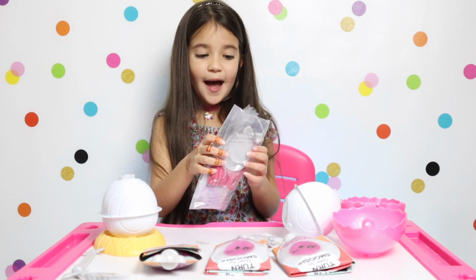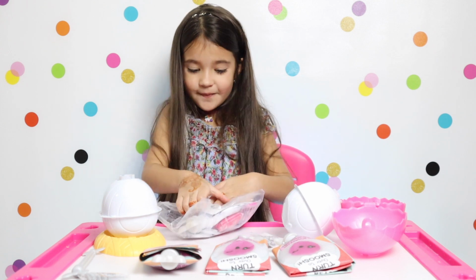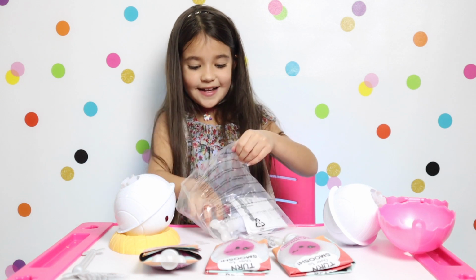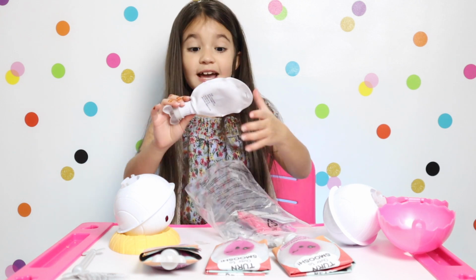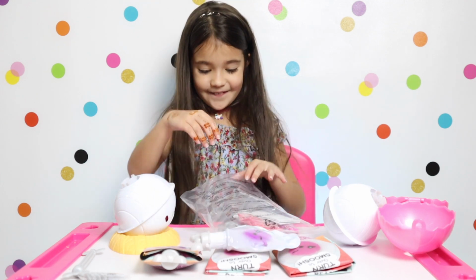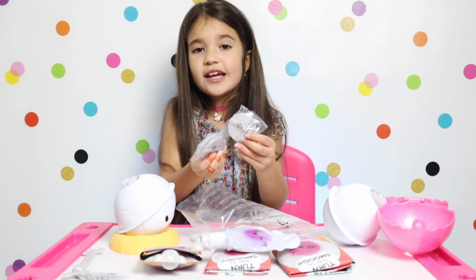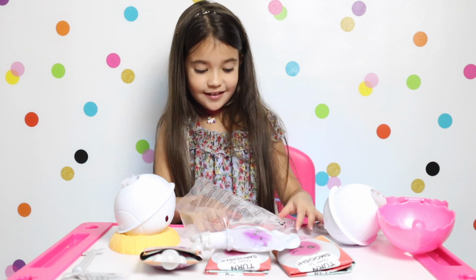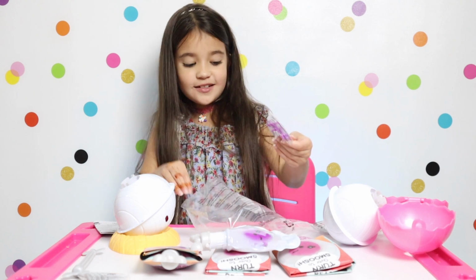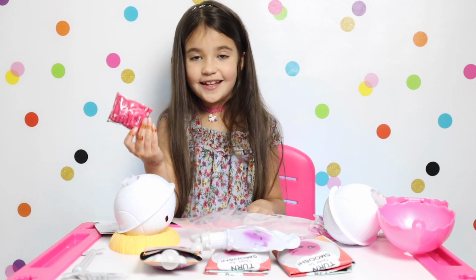Let's open this big bag. I wonder what's inside, guys. Oops. Open it, guys. What's this? It's a purple one! Yay! Then we have here these little things. I think these are hangers for our toy. This is instructions. Yep, these are hangers, look. Here are the bags and things.